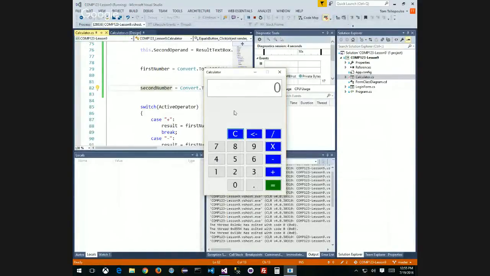So, haven't touched anything. 7 plus 3 equals 10. We get an actual operation. Okay, good. Now, when I click the C button, remember we talked about this, it's going to clear the operands, right? But one thing it didn't clear is the active operator. The active operator should be empty, because we didn't take that into account.